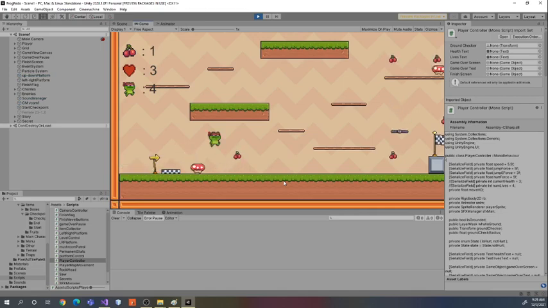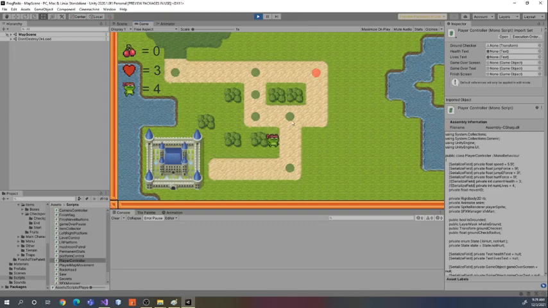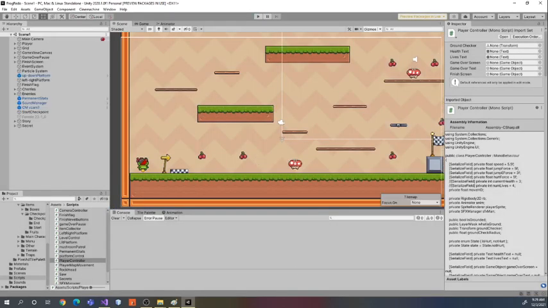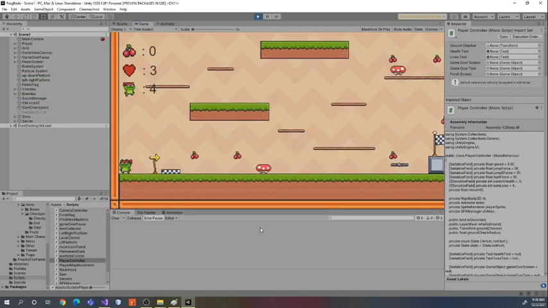So let's replay level. Okay, oh, I know why, because I'm starting on this scene. That's why it set me back, because it didn't reset our transform. That's why I was off when I went back to the map scene. So anyways, you can just do this straight from here anyway, rather than moving through the level. So, right, I can stand. I can only jump twice. Right, so now when I hit the ground, it resets.